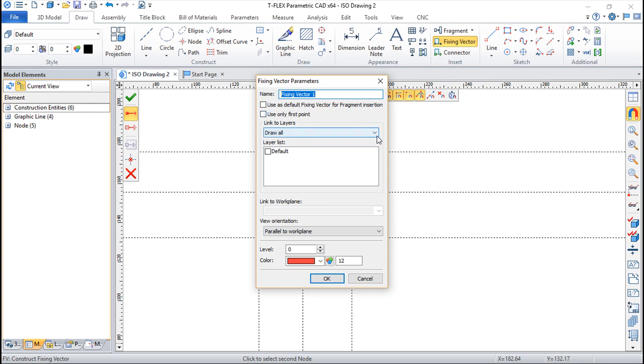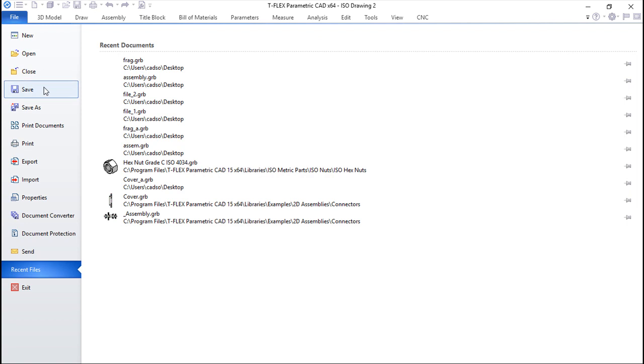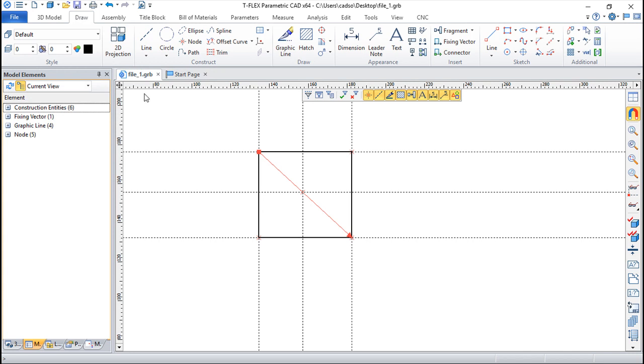We can link this to layers, and we can also link this to a work plane. So I will not make it very difficult now, just seeing the basic concept. So just do the OK. The fixing vector is created, and I will save my file, just calling it file1, and save it.